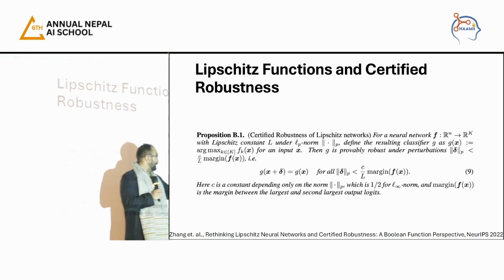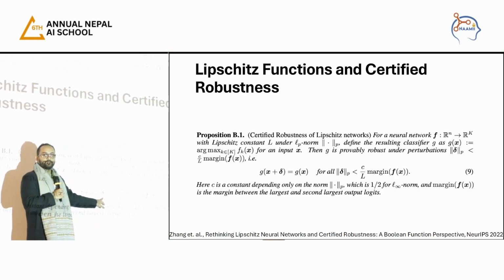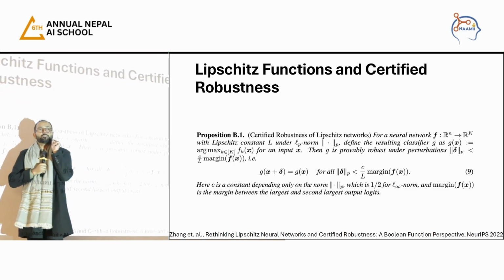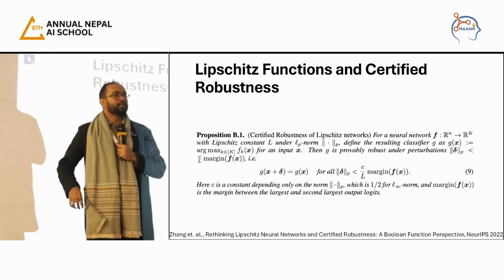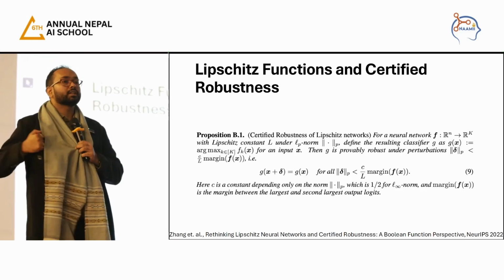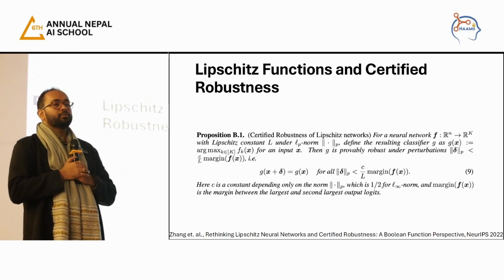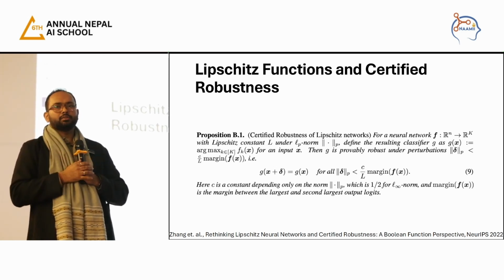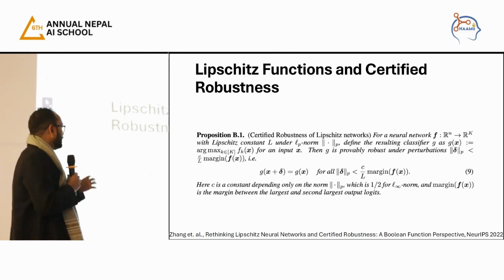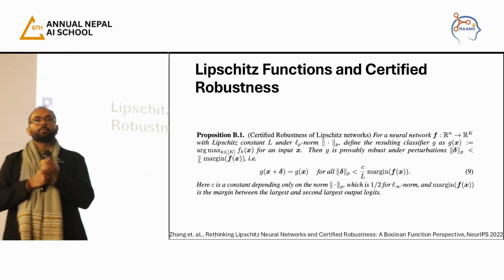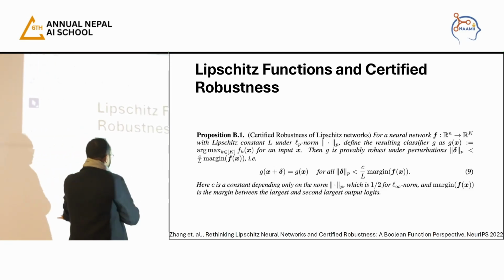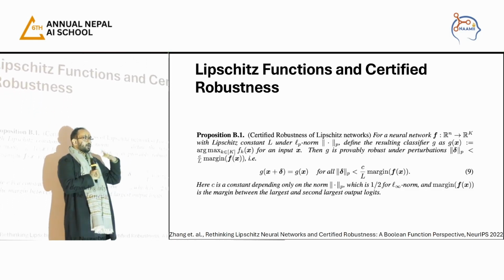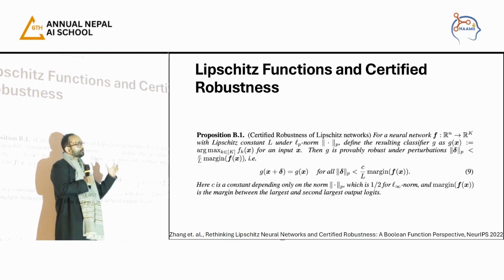So it says that in order to satisfy this property, delta should be upper bounded by c by L, and c depends on some constant of the function. So in terms of the Lipschitz constant, what is it saying? The lower the Lipschitz value, the better your robustness against change in the feature. But if you make L very low, suppose you make L one, or just a linear line, then the generalizability or the expressiveness of the model would be constrained, right? So this says that you should have L as low as possible, but putting L very low is also not a good thing, right? So you need a good value of L, low as possible, but also expressive enough.